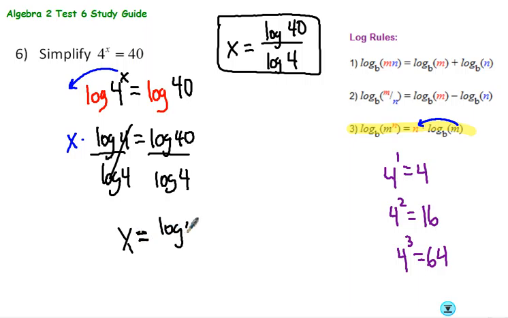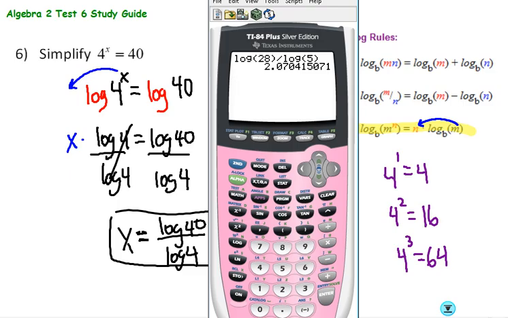And again, a second ago we made the prediction that this answer would be somewhere between 2 and 3, because 40 is in between 16 and 64. And just to prove that real quick, let's clear out the other one. If I did log 40 divided by log 4, I end up with 2.66. So again, that just shows that what I've done is I've now rewritten it in a way that I can put it into the calculator.